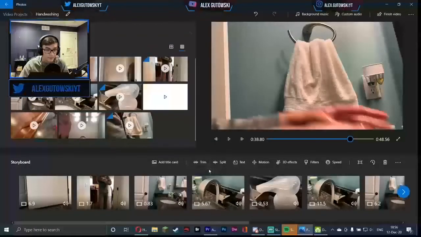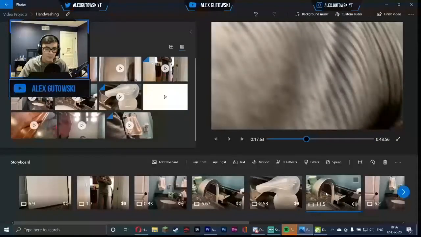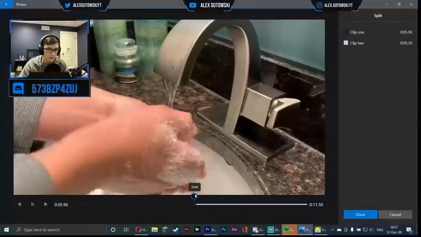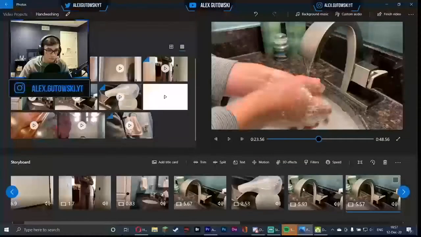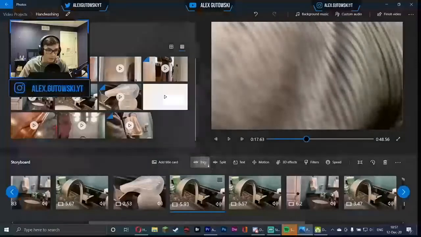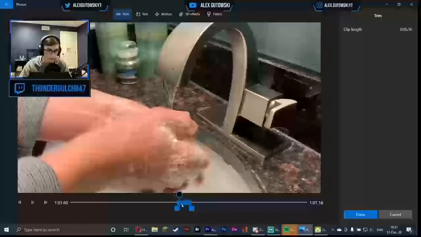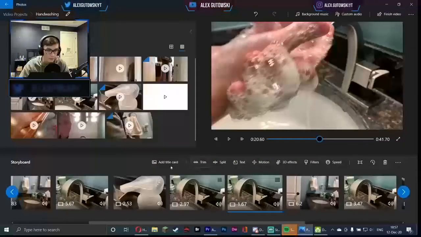I'm not gonna shorten down the soap because I don't really. Yeah, no, that's a pretty long one actually. So split about halfway again. Then this one trim to about there. This one trim to about there. Beautiful.